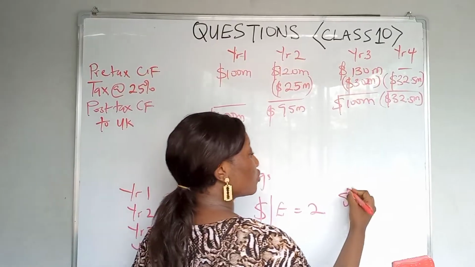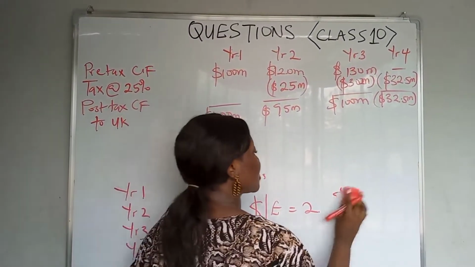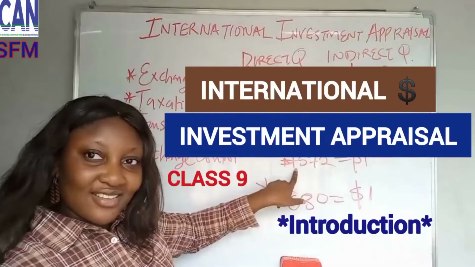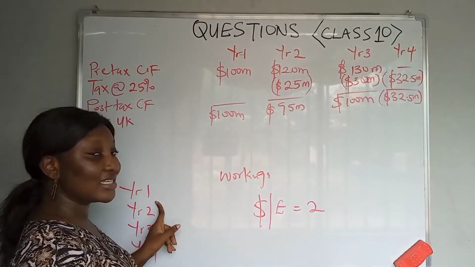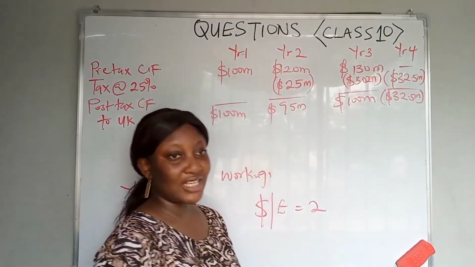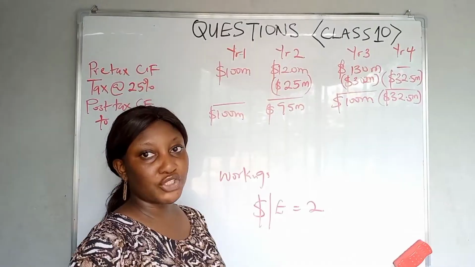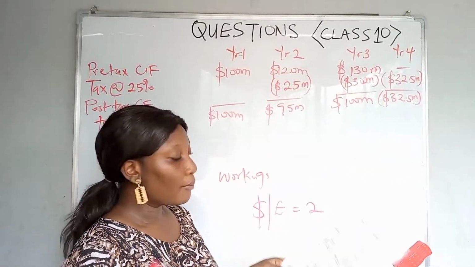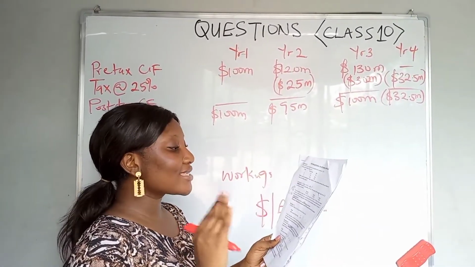This thing means two. I'm not even explaining. We explained it in the previous class. If you have not watched the previous class, go and watch it. So to get my currency in year 1, how are you going to get it? I said they can give you through interest rate parity or purchasing power parity, right? But here they didn't give you all of that. They told you that this is how it's going to be.